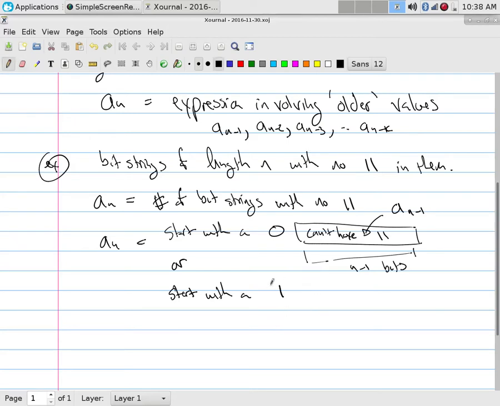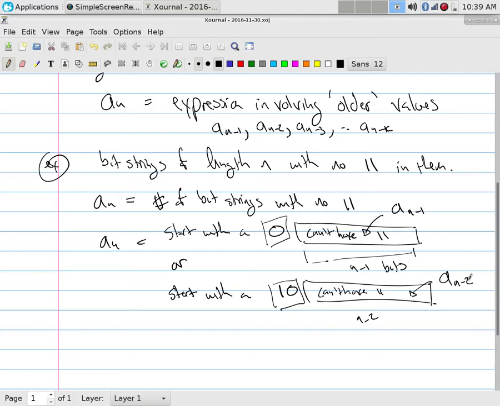Well, the only way I could never count that is if I actually start off with a 1, 0. Is it ever possible to have a 1, 1 if it starts off with a 1, 0? The answer is no. But on the other hand, how many bits are left over? There's n minus 2. So this is safe, and the rest of these are where a 1, 1 can't exist. And who counts that? A sub n minus 2. Is that the only way to build out?